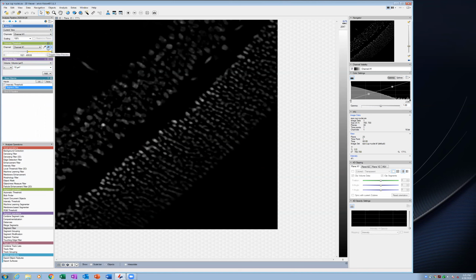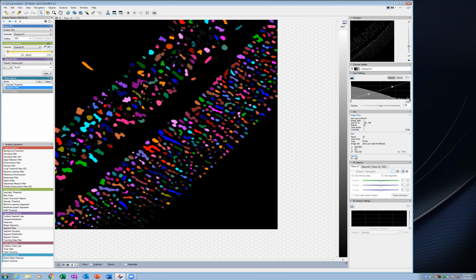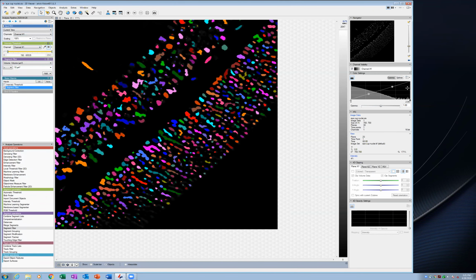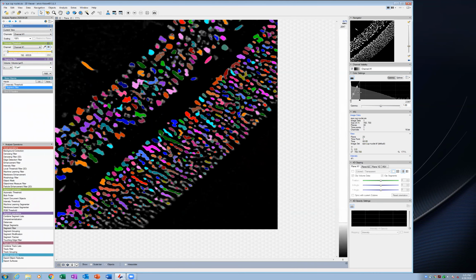Okay, so if we just try to preview what this looks like, that didn't get many. Okay, that's doing a pretty good job. Well, I think if you zoom in, you can see it's still missing quite a few.